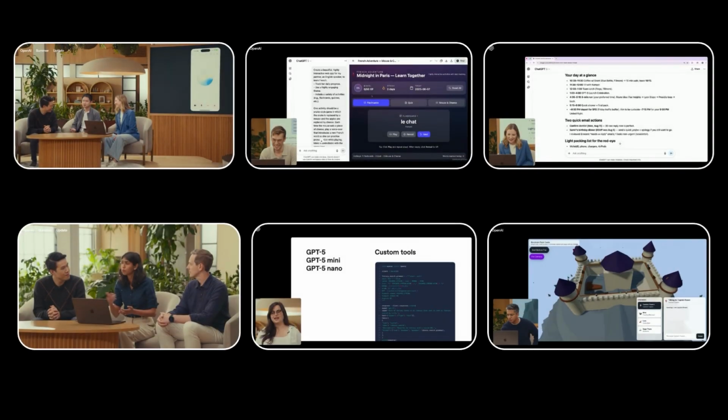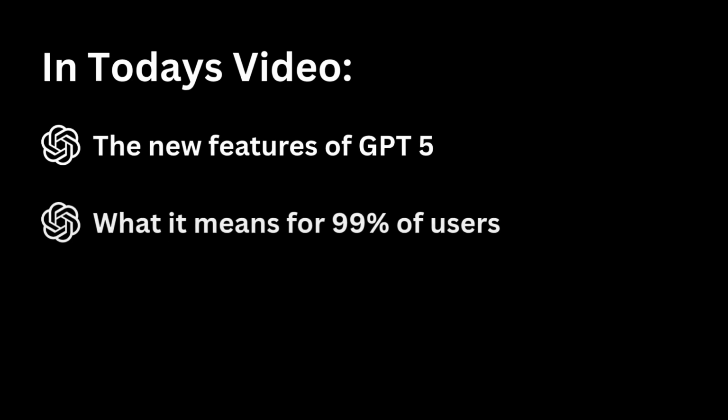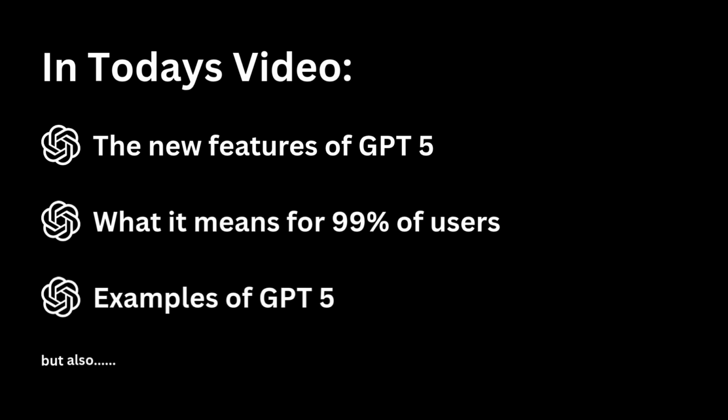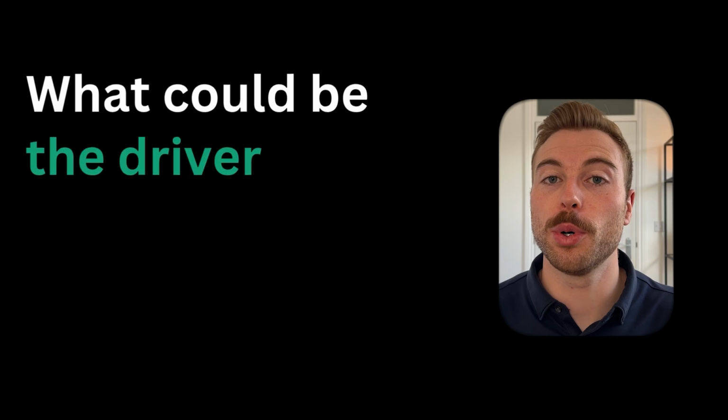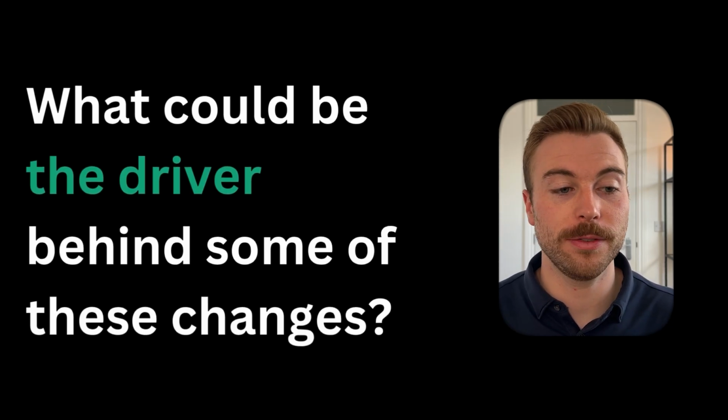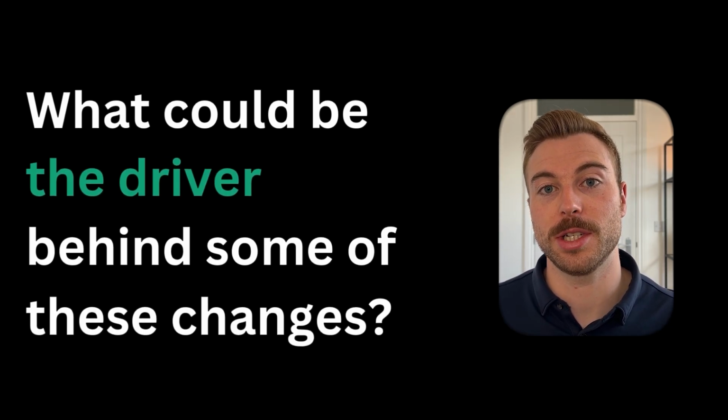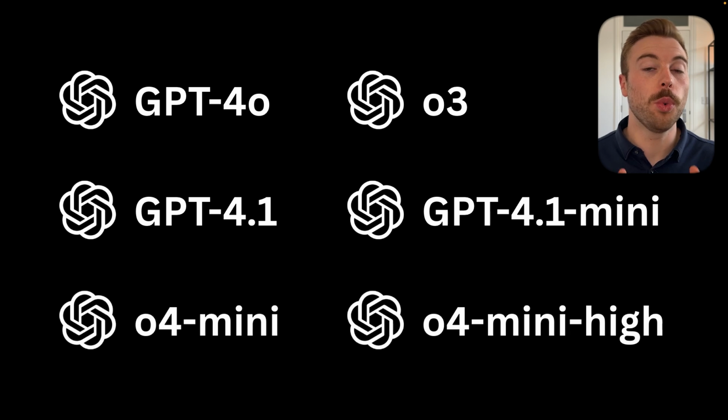OpenAI have just released the brand new ChatGPT 5 with a bunch of new features. And in today's video, we're going to be walking through exactly what these changes are, what it means to the vast majority of people using ChatGPT, as well as to those pro users, but also my thoughts on what could be driving this change behind the scenes. So what is ChatGPT 5 and how has it changed?